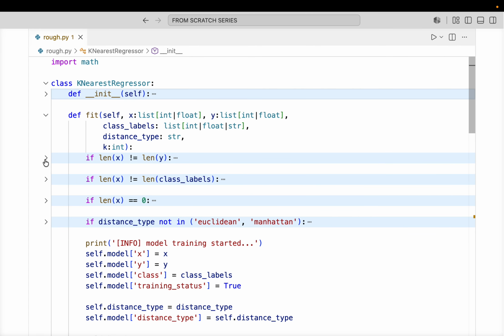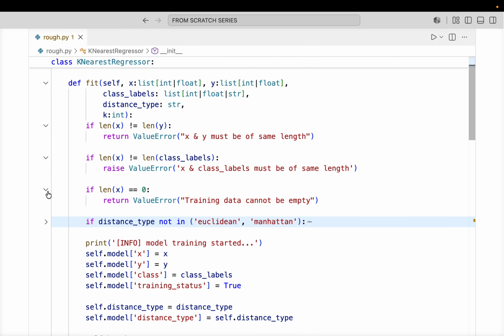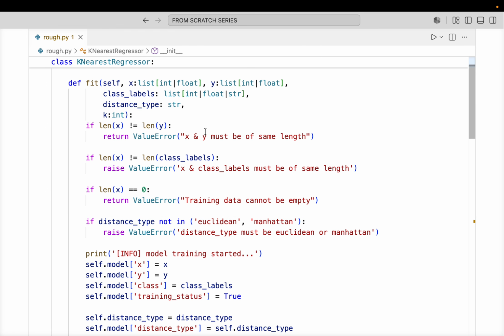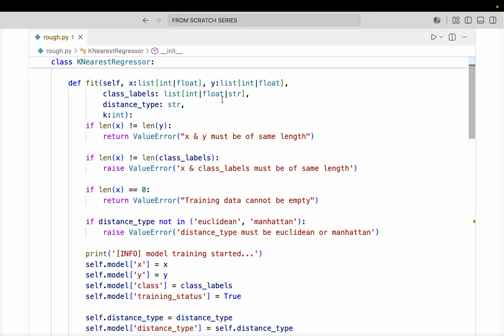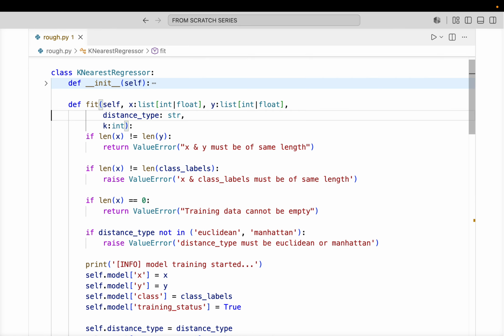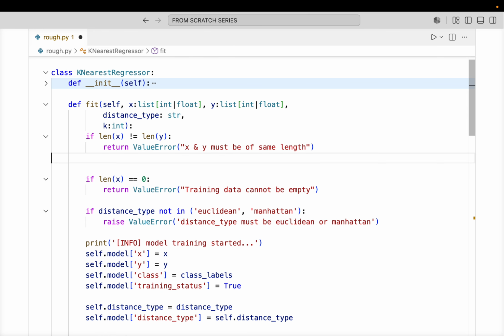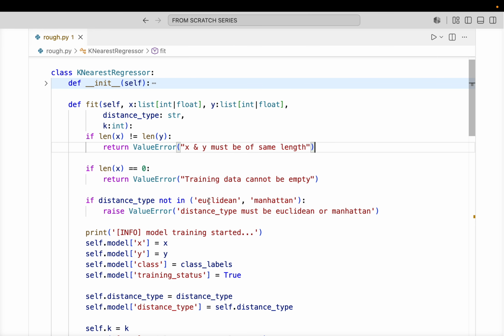And the fit method, these are still valid, and x, y will still stay the same. List and float and class labels won't be necessary. This is a regression problem, no class labels required. And len of x and y and len of x and 0, this won't be required because there are no class labels anymore. Okay, x and y, len of x 0.